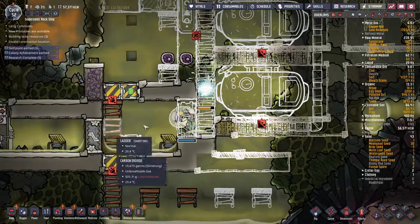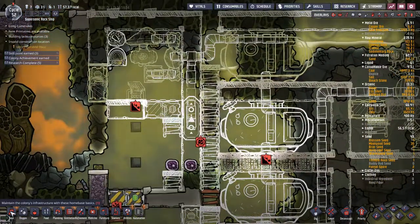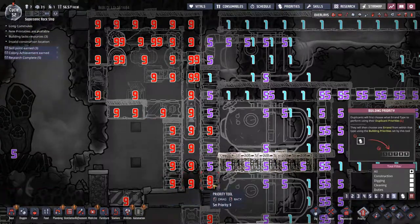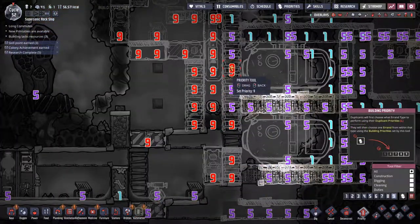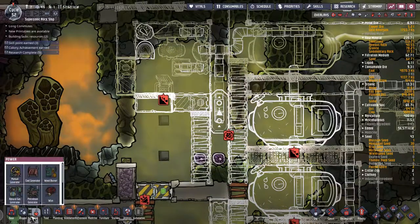So we'll clean this up at some point. I'm not going to build this wall just yet. What I'm going to do is get them to ladder. And let's make that 9. So I'm making 9 just to speed up the process. I just want them to go in there and build all this out.